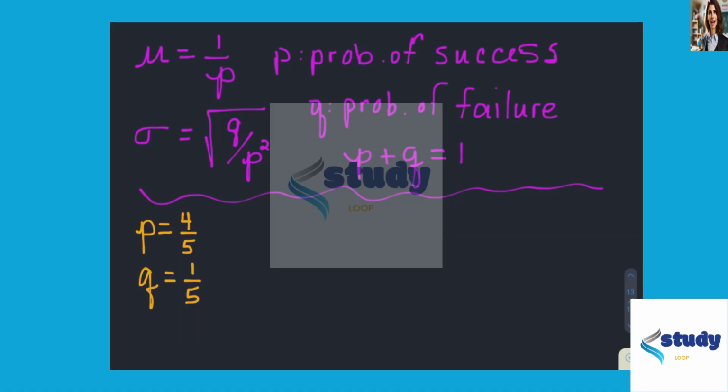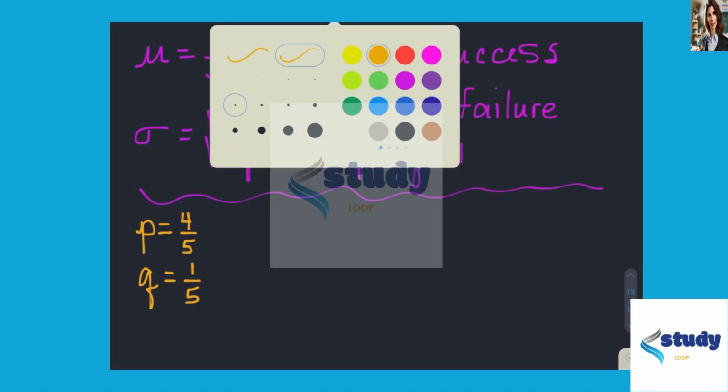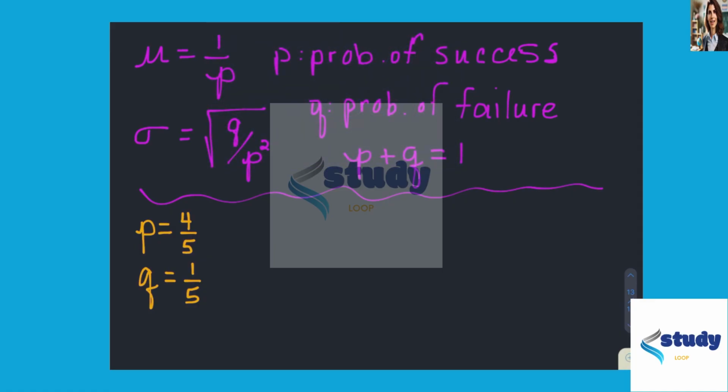So in order for us to determine the average of this distribution, we will substitute these values in. So you're going to have mu equals 1 over the p-value, which in this case is 4/5, which is the same thing as saying 1 divided by 4/5. And when you divide by a fraction, it's the same as multiplying by the reciprocal. So we end up with 1.25 men as the average of this distribution.